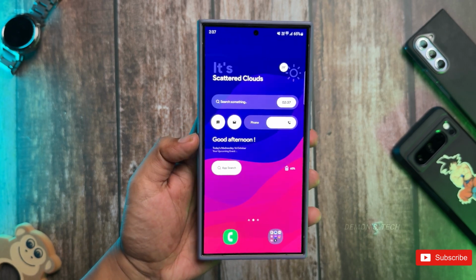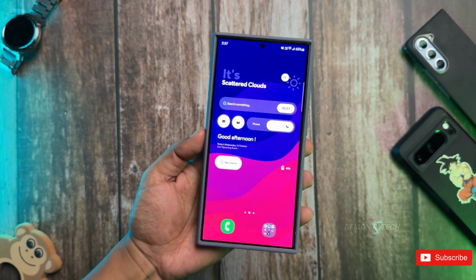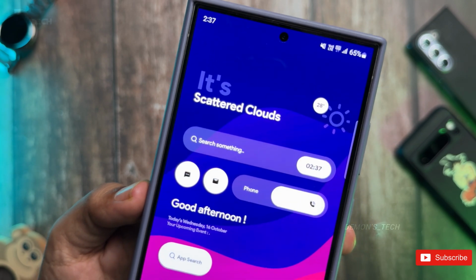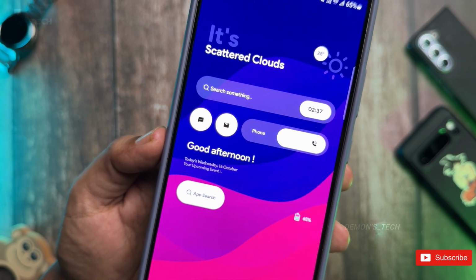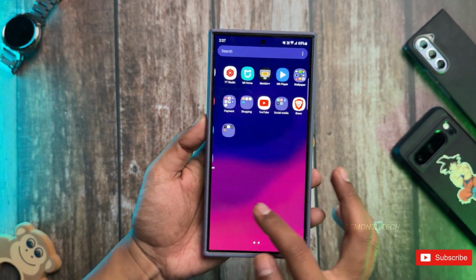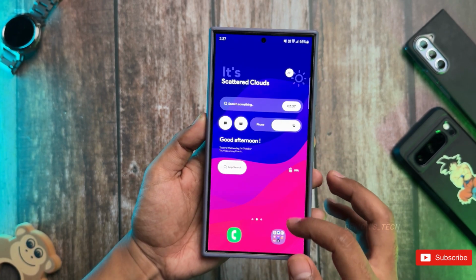So today we're diving into an important topic, keeping your Android device safe from security threats. While Android has definitely improved its security game, it's still vulnerable, especially when you're downloading apps from outside the Play Store. So I'm here to show you how to set up your phone for better protection.